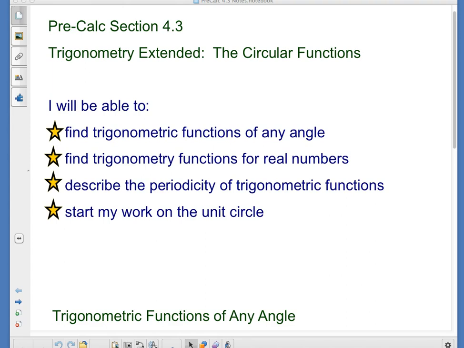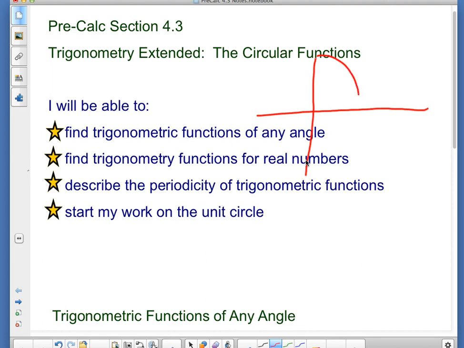Just to answer a couple things from last night's homework, the stuff that we're doing here, we talked about this yesterday. If this is 0, this is pi over 4, this is pi over 3, this is pi over 6. I was going to say pi over 2, but that's up here. This is pi over 6. And don't hold me to actually drawing it to scale because it's really not right now. But remember where those came from. I have 30, which is, by the way, pi over 6. 30 degrees and pi over 6 are the same angle.